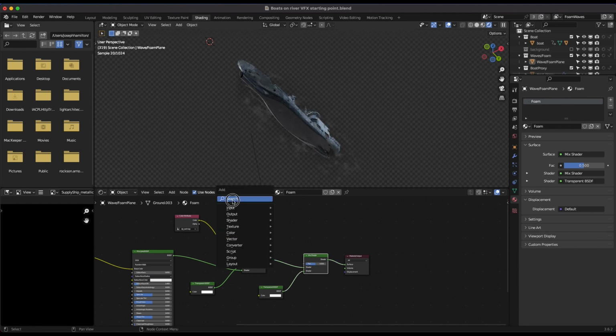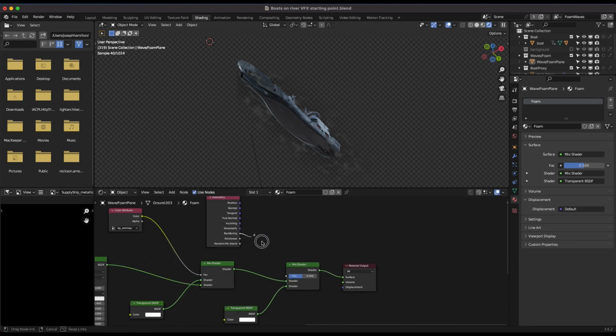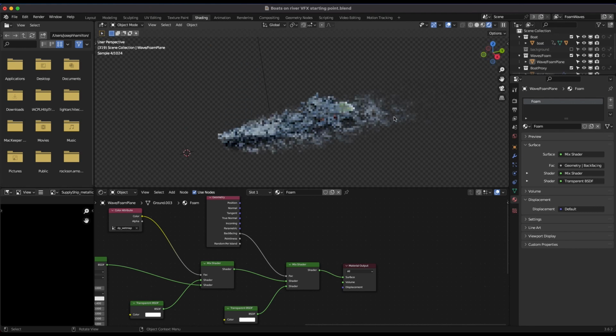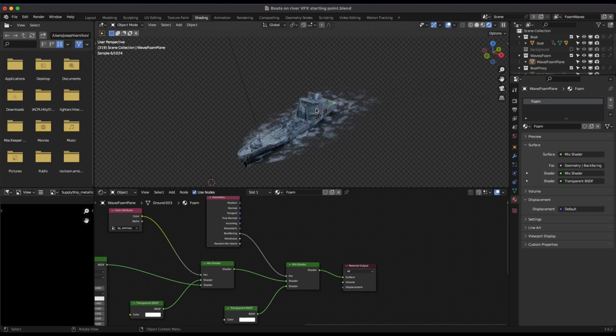and I'm going to press Shift A and search for a geometry node, and I'll grab the back facing output into the factor input. And now as you can see here, we get rid of those back faces, but we still see it when we view it through the main normal here. So that's just one way you can get rid of those other sides in case that's creating a compositing issue, which it was for me in this scenario. So now we have a nice little foam system here that we can composite on top of our footage.